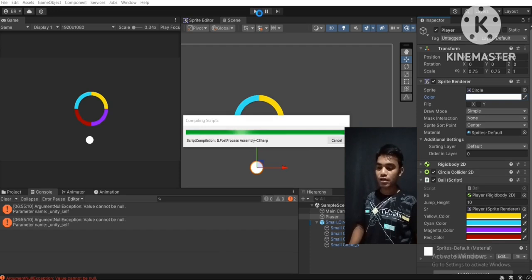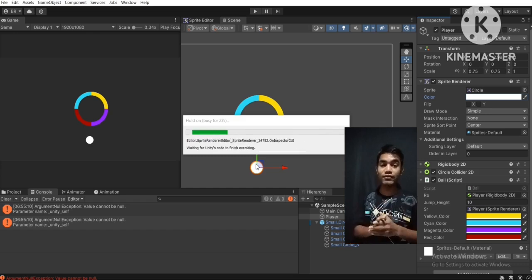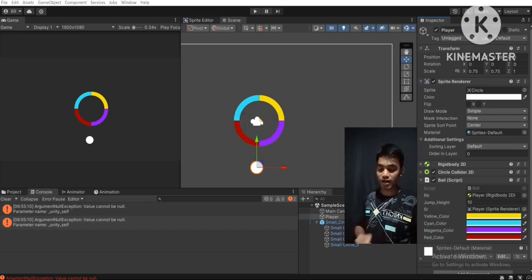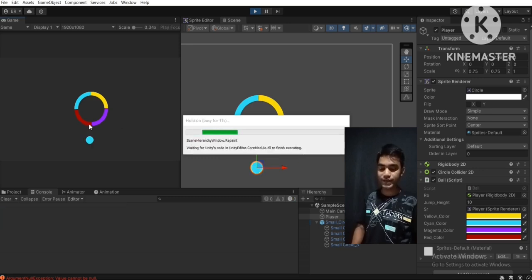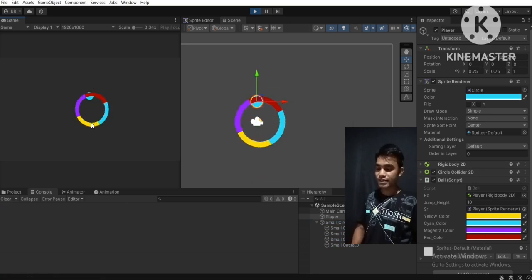Okay, so when we hit this play button at the top, we should be able to see whenever the game starts, this sprite renderer, or this player sprite color, will be changed according to the index we set. If the index is 0, we know we're setting magenta color, I guess. Yeah, magenta color. So hit this play button at the top. Okay, we should be able to see the player game object change color right after the game starts, according to the colors we assigned. Okay, so as you can see it says cyan. Okay, we entered the game, the color is cyan.